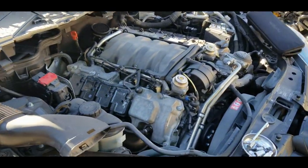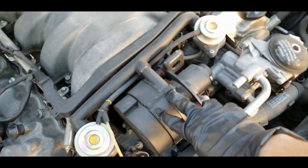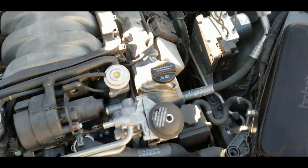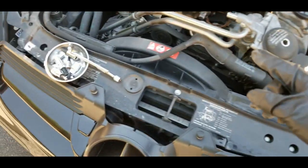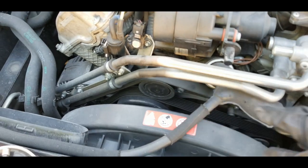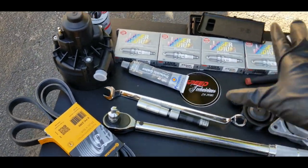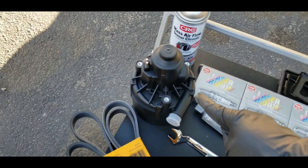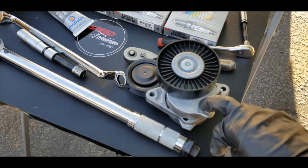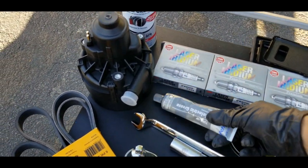Today I'm going to go through the process of reconditioning this engine. There are three main components I need to address: one being this pump which I need to replace — mainly for emissions — I need to do all 16 spark plugs for this motor, and I'm going to do the entire serpentine kit: the idler pulley, the full tensioner, and a new belt. As you can see, I have pretty much everything on the table — all 16 spark plugs, a brand new vacuum pump, new serpentine belt, the full tensioner assembly, and a new idler pulley with cap.